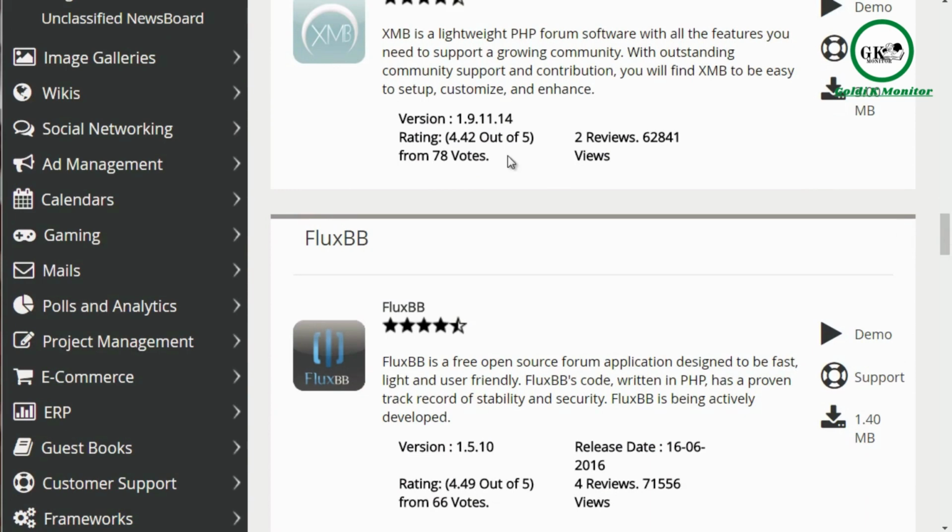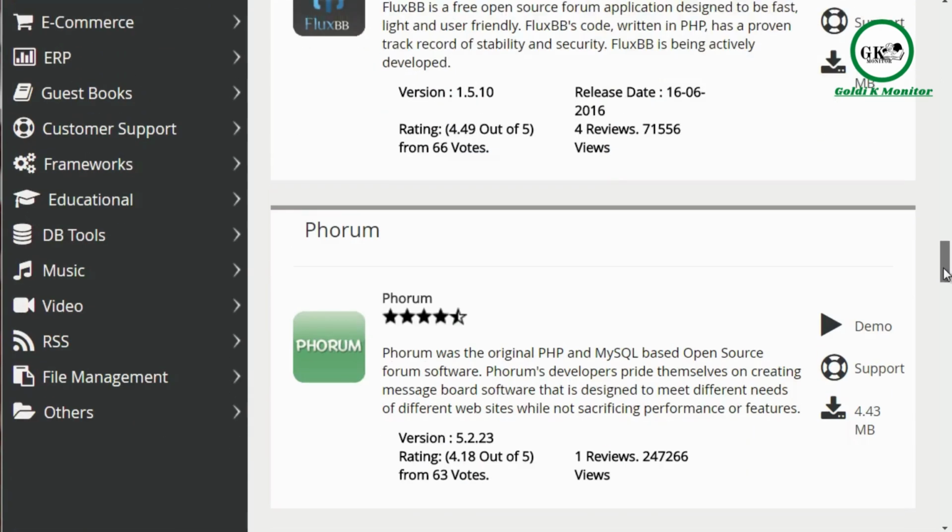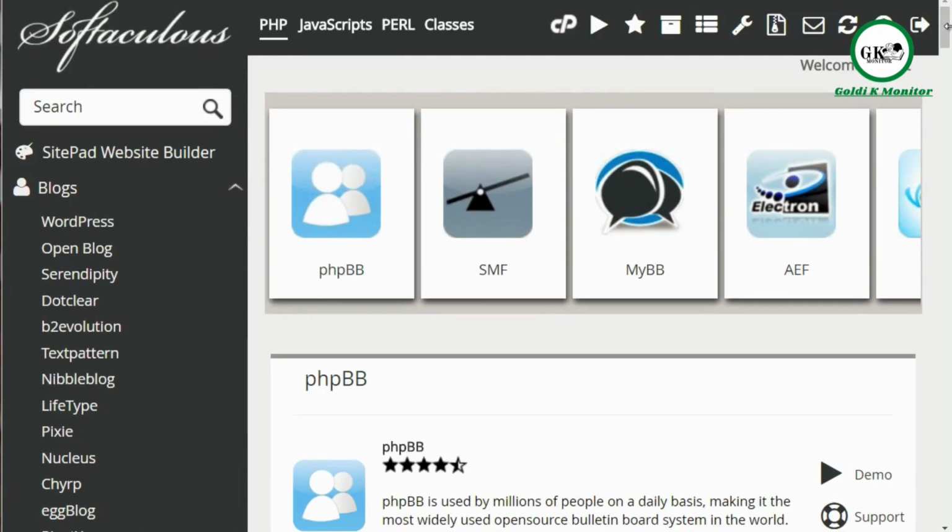And we have image galleries. Now keep in mind, if you're installing something like WordPress, you don't really need all of these. You can actually create all of these within WordPress by using WordPress plugins. And then we have wikis, we have social networking, we have calendars, we have analytics, we have e-commerce. So there are tons and tons of stuff in here, but at the end of the day, the best way to know exactly what to install is to figure out, okay, what is my plan? What is my vision? Does it actually match what I'm trying to do? And then go from there.